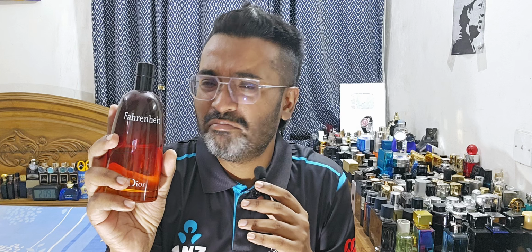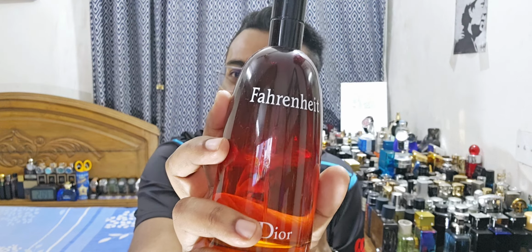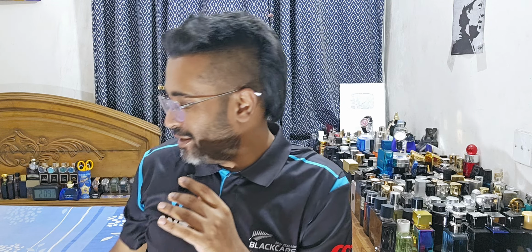It's one of those best fragrances, a must have for any man's collection, okay? Even if you don't understand it, keep it, okay? One of the best looking sunset theme bottles, like up in flames, okay? Dior's Fahrenheit. Top three are sometimes, like I would say, I hold special value in my heart.